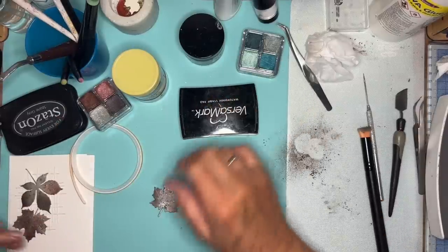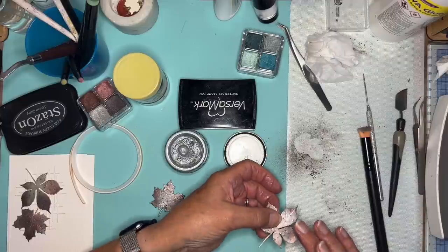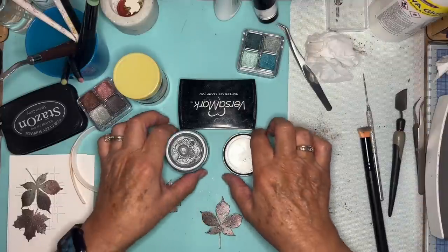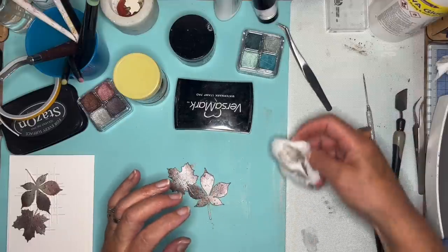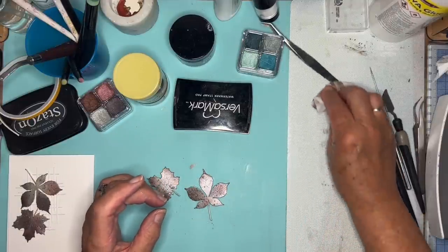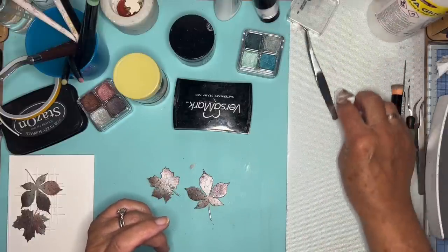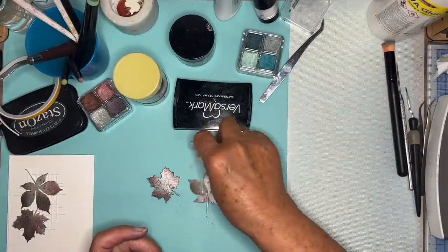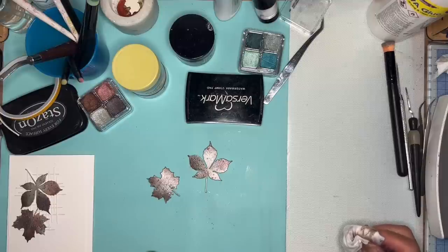One thing I did have a go of as well was just a touch of gilding wax - again, it's just another thing to add that little bit of interest here and there. It doesn't have to be much. I will do it to the other one as well. Again, similar to yesterday's, very similar - using eyeshadow but not using glue. Using Versamark and then the eyeshadow is just like any other shimmer pigment powder. If you go to a cheap shop, Poundland or the equivalent, you can pick up eyeshadows really, really cheaply, and you've got a fabulous shimmer powder that you would pay a lot more money for from a craft supplier.